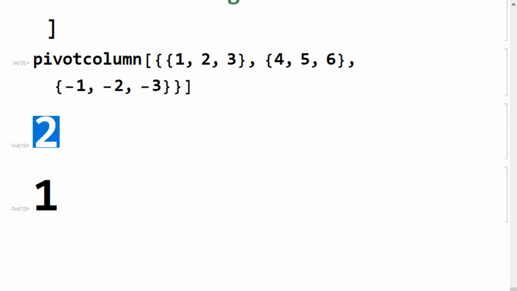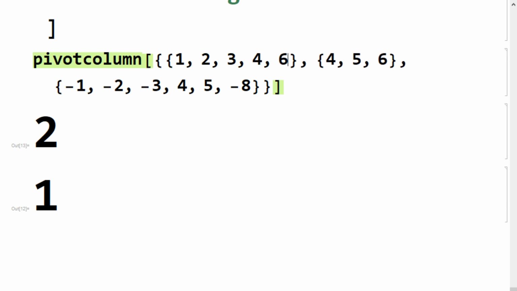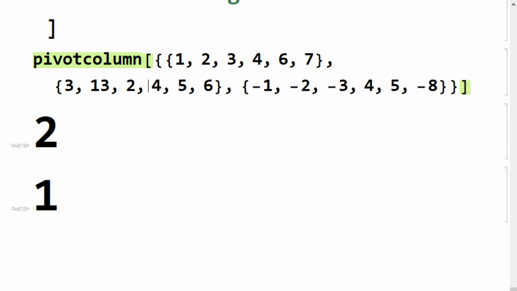Great, it did. Let's make some longer, we added 3 entries here. There we go. Now it should pick out this -3 because these things are positive and these things are less negative than the -3.